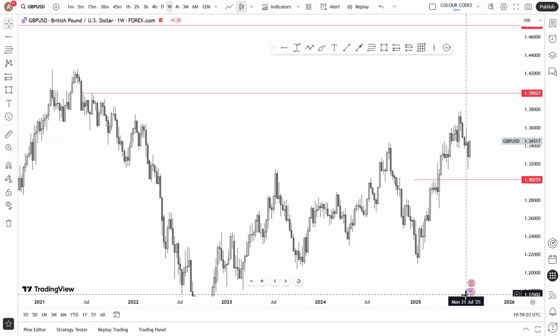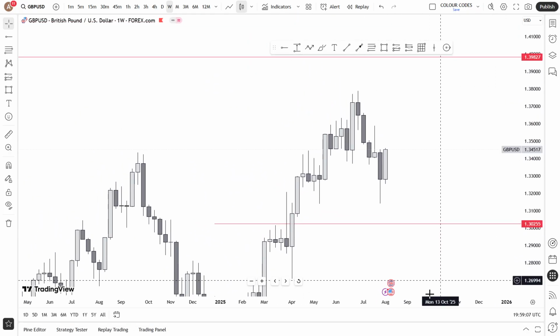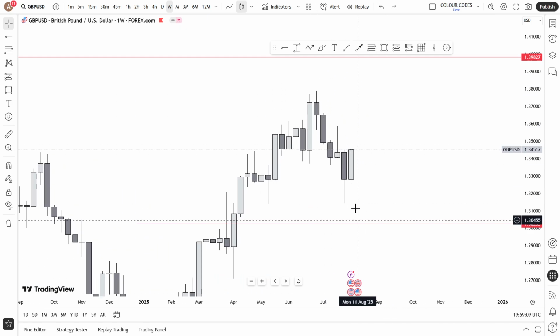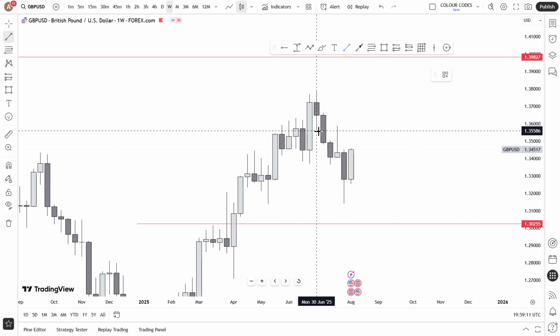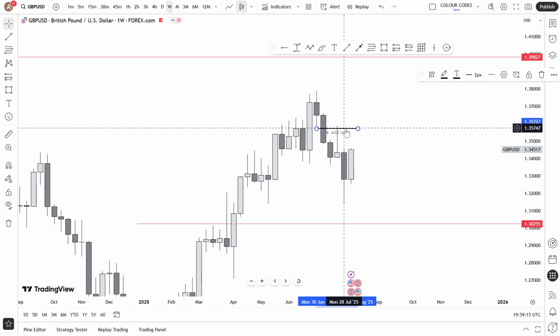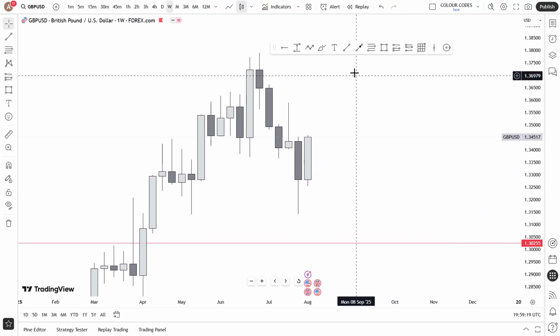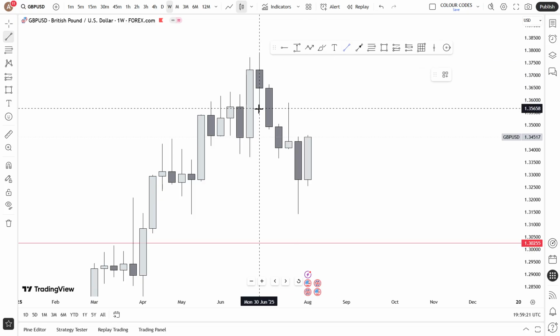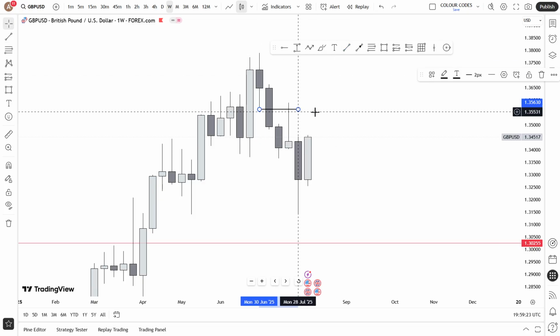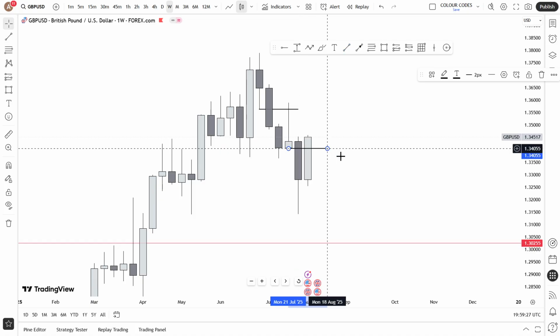Okay. So this is the weekly time frame. On the weekly time frame, price actually started selling already, so the bias is bearish. The weekly fair value gap has been filled for the first time. So this is the first one, and then this is the second one. The second one has been filled currently.